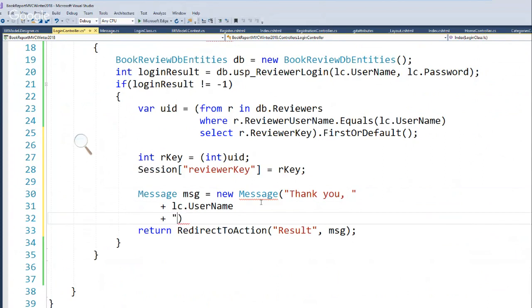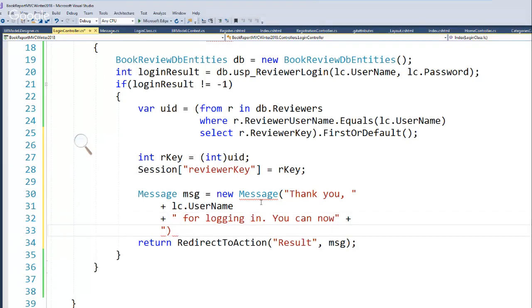Plus, so I'm going to say for logging in, you can now donate or apply for assistance. Is that how you spell assistance? All right, and probably want a space there. Okay, so I just broke the line.